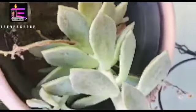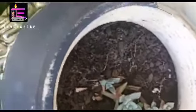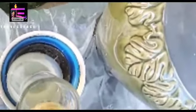Up here I have a succulent. I have a succulent right there. I love these. They're everywhere, and I usually just pluck them up and transplant them into other pots that I put inside. Here I have a pineapple.